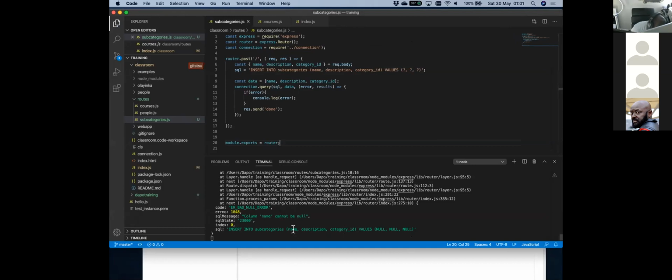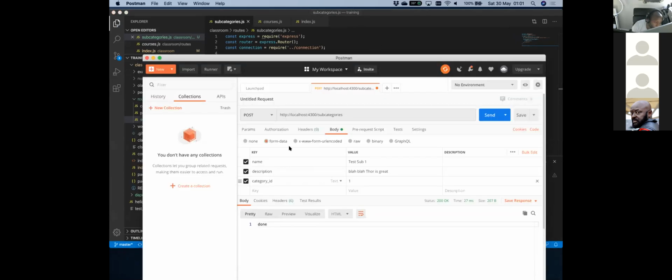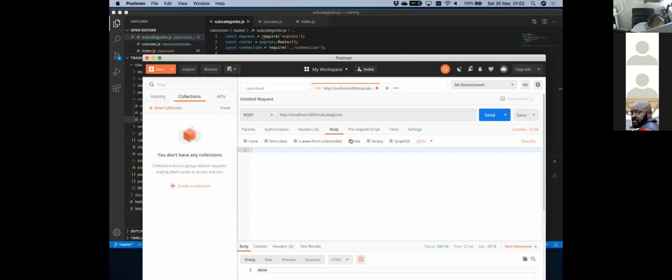Okay, so what's happening here is that, go back to Postman. The problem is not from your code, it's from Postman. You need to go to raw. Click on raw. And you need to actually manually create that JSON object.